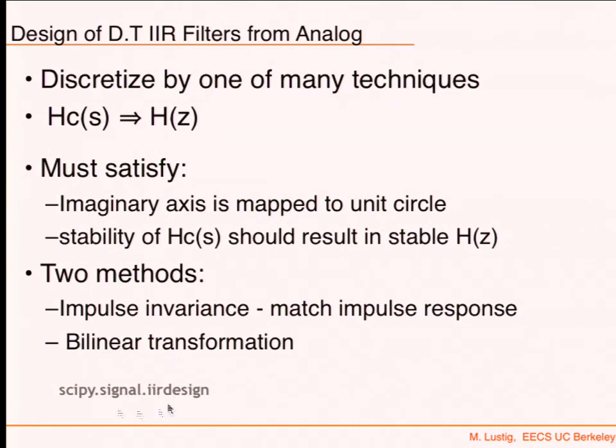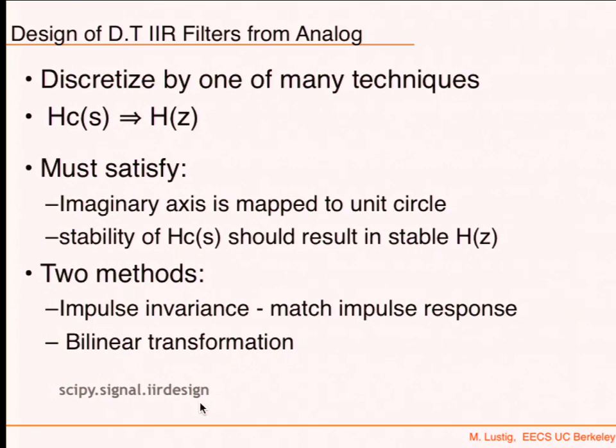Now, if you look at Python, there's a lot of tools that you can use. These are part of the SciPy package, in particular the signal one. It's called IIR Design, and it encompasses all these Butterworth, Chebyshev, elliptic filters, and what's not in there. MATLAB has its own functions as well, and there's some equivalency between these and MATLAB's.